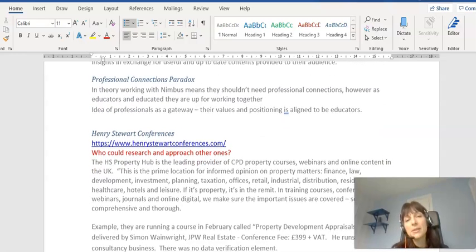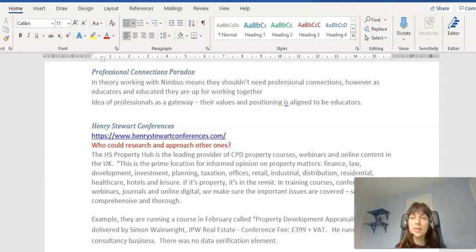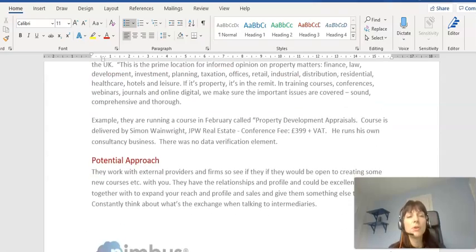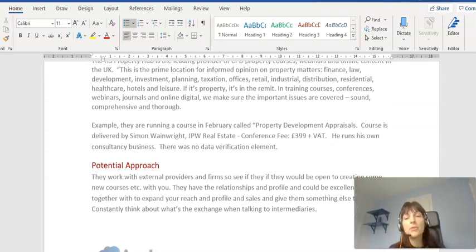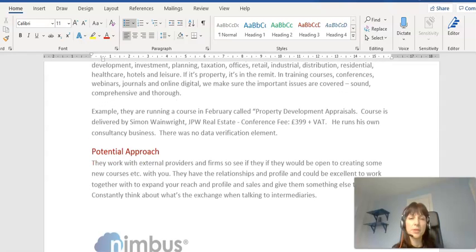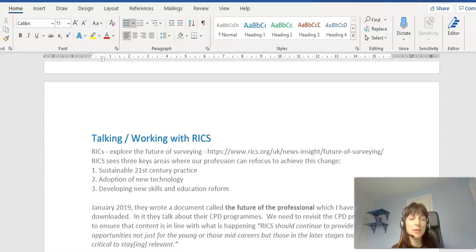So we looked at different organisations that are seen as educational in the property field. And actually there was one which was a conferencing company that ran events on property development and management. So we looked at the sorts of conferences that they run in order to see, could Nimbus run a seminar for them? Could they dovetail onto an existing one, so be part of an existing conference that they ran? So we came up with an idea on that.